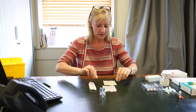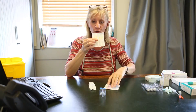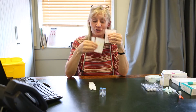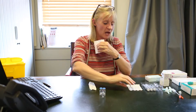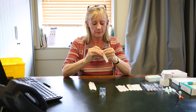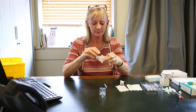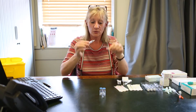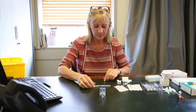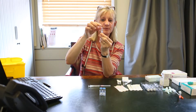You will also be given a number of 2ml syringes, a number of large pink needles, and a number of very small yellow needles. You will not get confused between the two — these are very large, these are very small. Put the small yellow ones to one side and take out one of the large pink needles. Take it out of its wrapper and take your 2ml syringe. I usually just check that the syringe works by putting it backwards and forwards. You'll need to attach your pink needle onto the syringe. You take your small amount of fluid — there's 1ml of fluid in here. Just make sure that all the fluid is in the bottle by tapping it gently down.